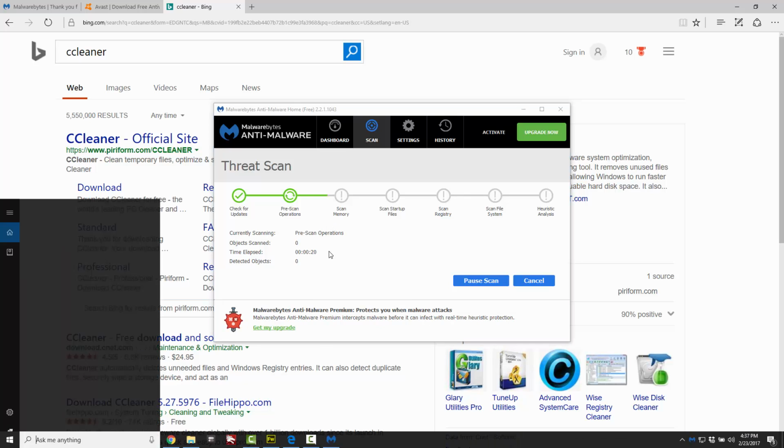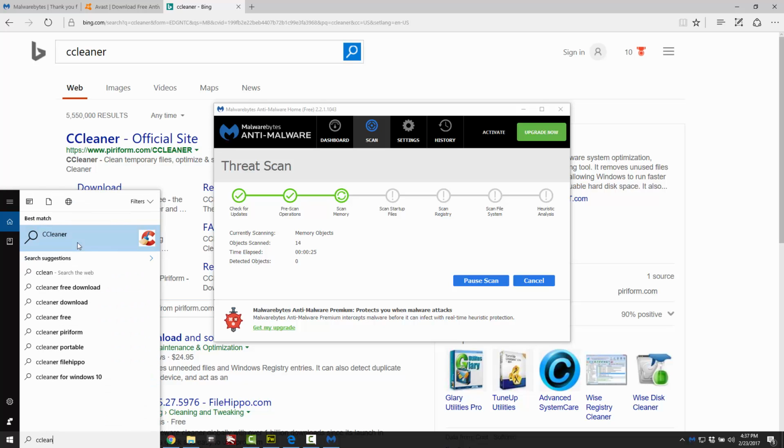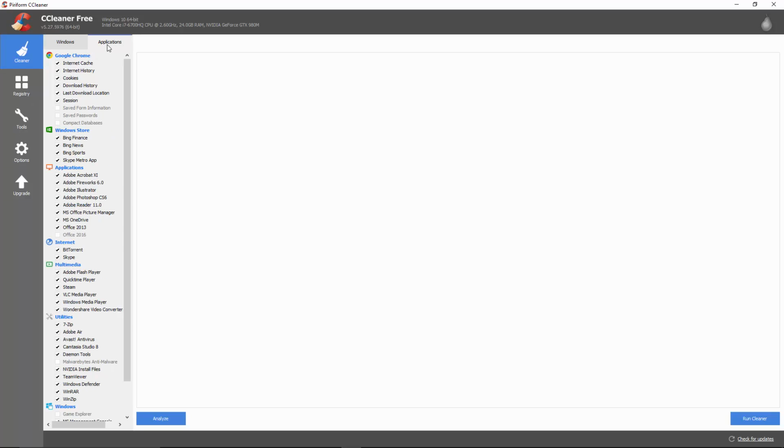The last thing, after this is gonna take a little while, so I'm just gonna skip ahead. Go ahead and let that finish though, is CCleaner. So I'm not gonna show you, but basically you click this button in the bottom right, it's gonna go ahead and run Cleaner. All this stuff is storing data. This is gonna free up a lot of hard drive space and a lot of things that are pre-installed, things that you just aren't using that are there.